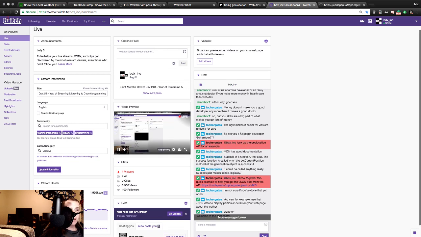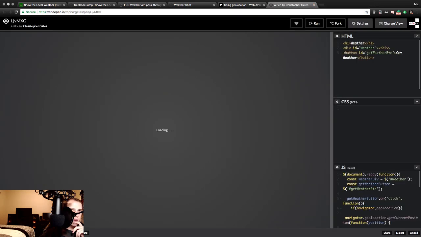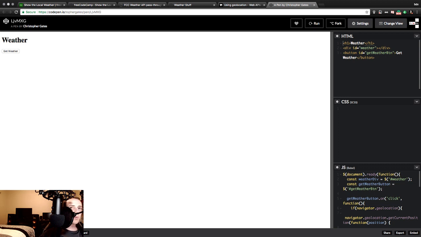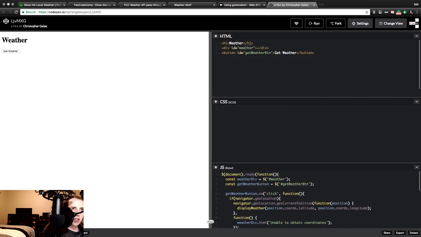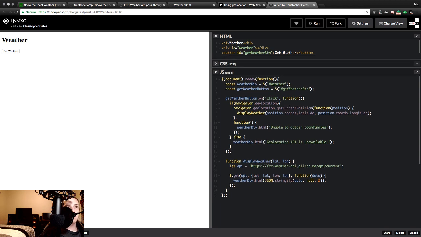CodePen goodness. Close out of that noise. Get weather. It's just a whole button. It lives inside the button, guys. Let's move this over just a skosh. Shimmy that up. Ooh, SCSS and Babel. Interesting. I don't think I've ever, aside from literally babbling, used Babel in the code sense before, but let's see, so what's happening?